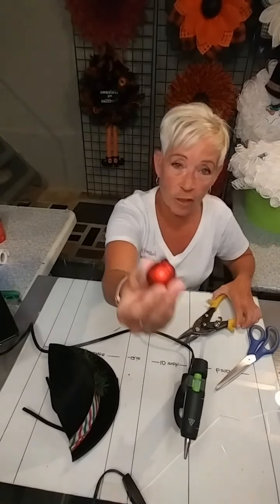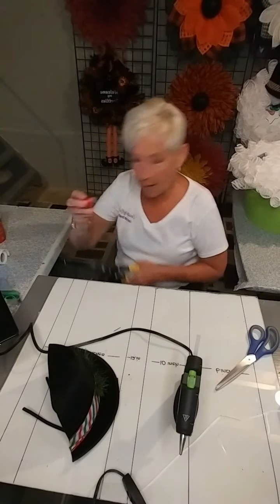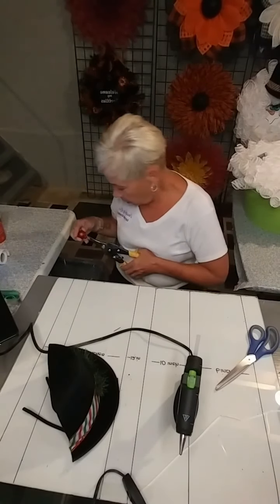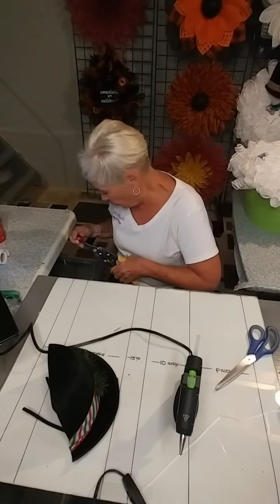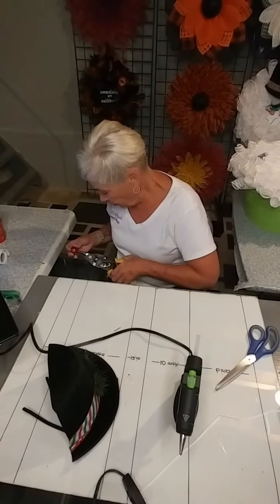So here's just a little ornament that I got last year, little red ones. And I'm just going to cut this lip part off, right? So I'm just going to clip it off with my pliers.